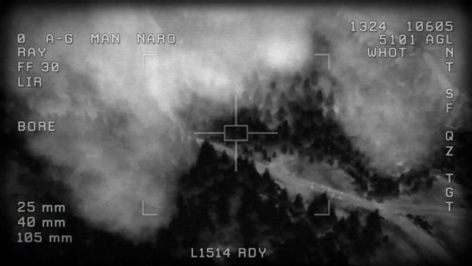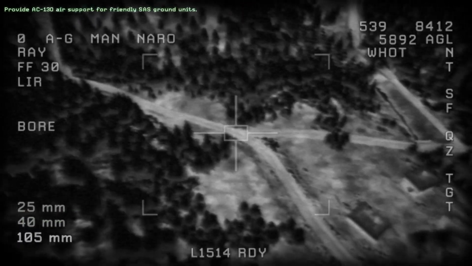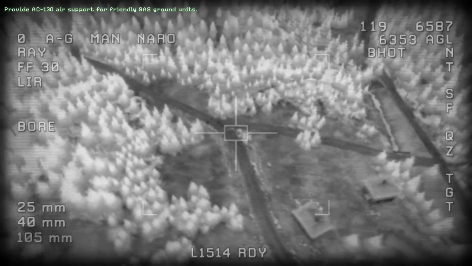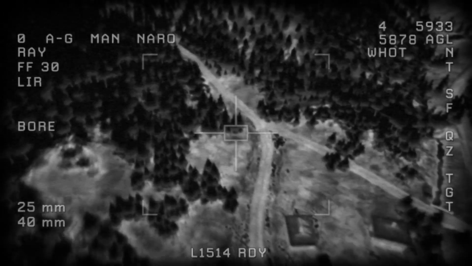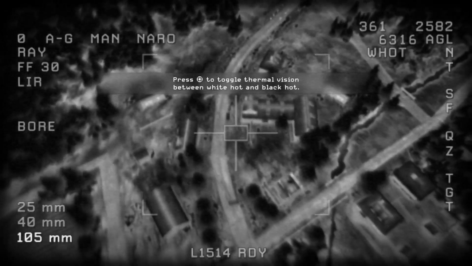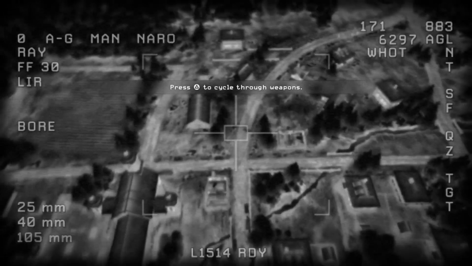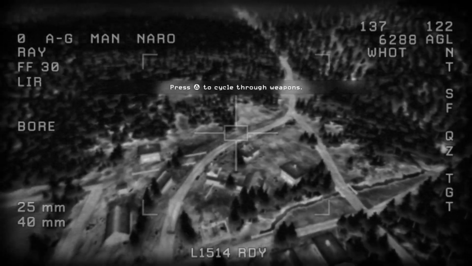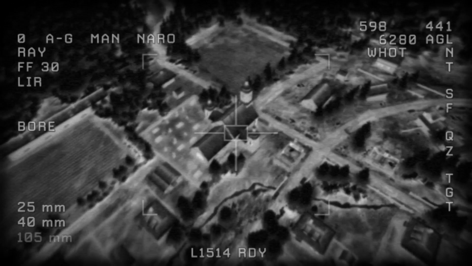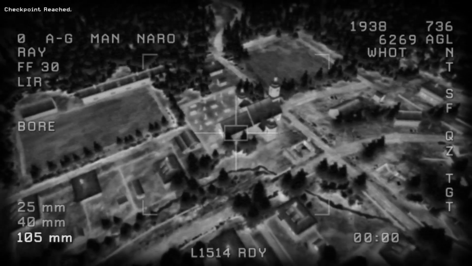I believe it takes place just after the last mission. Obviously, you're now piloting the AC-130 that saved you on the last mission. You can change your thermal vision by pressing square. Sometimes your teammates show up better as black strobes, and sometimes they show up better as white strobes. You'll sort of tend to find.